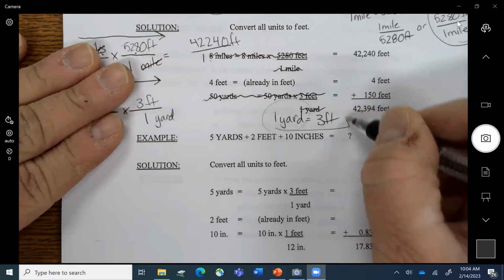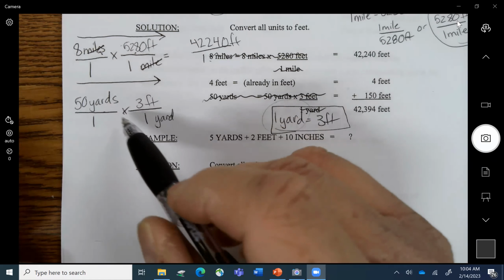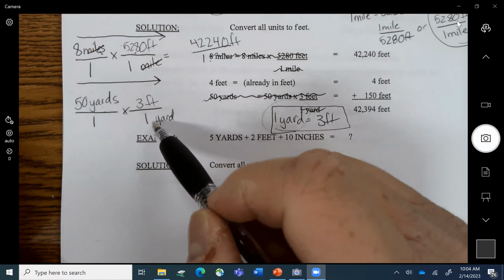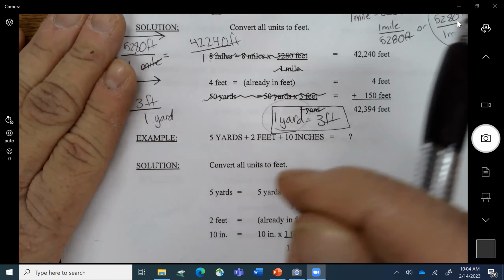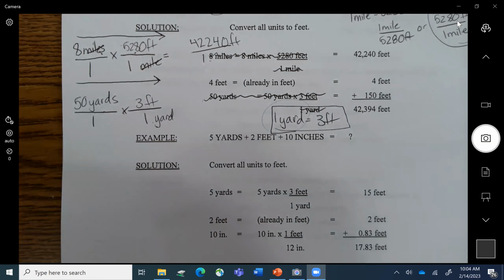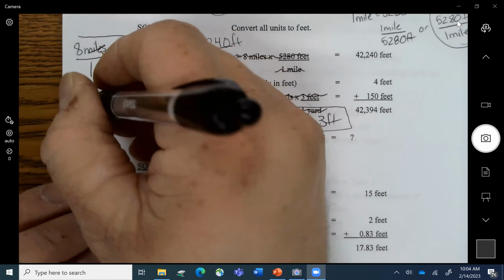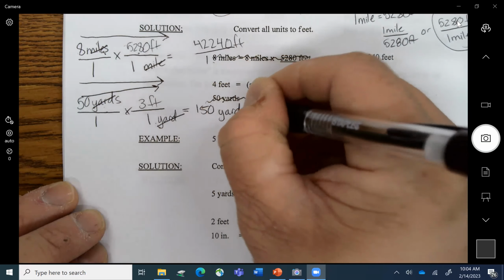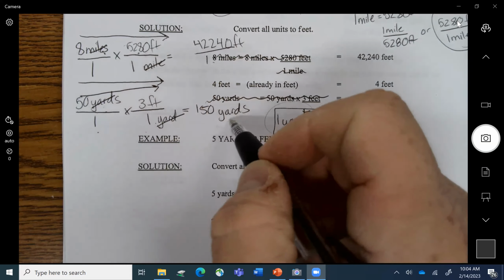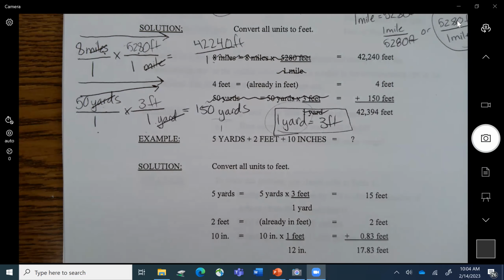The only thing that ever goes in those conversion factors is what is linked to them: 1 yard and 3 feet. A common mistake is a lot of people, if they see 50 yards here, they think they should write 50 yards down here. Well, that's not true, because it's only a conversion factor. You ignore this after you've decided what goes top and bottom. If it's on the top, it has to be on the bottom to cancel, like that. Do the math. And this comes out to 150 feet. And being I have ones on the bottom, I don't need to necessarily go and put this over 1, right? Because it's just 150 divided by 1 is 150 feet. So that's how that works.